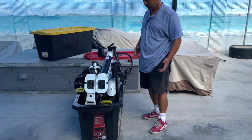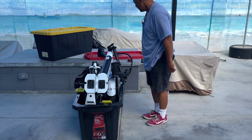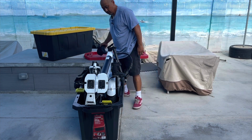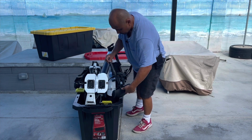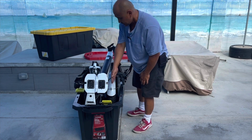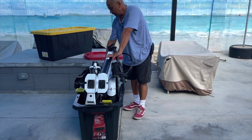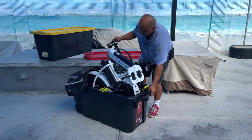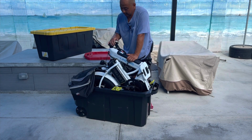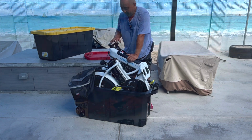Maybe for those that actually use totes a lot, you have a better suggestion for me, if you need to put the seat back in there somewhere. Alright, again, I left my panniers on there. You may want to take your panniers off. I'm just a little lazy. So it will work, but it's a tight fit.